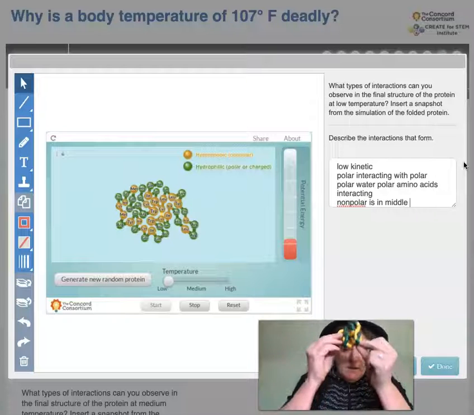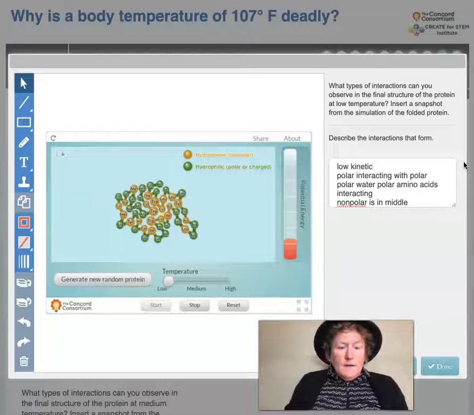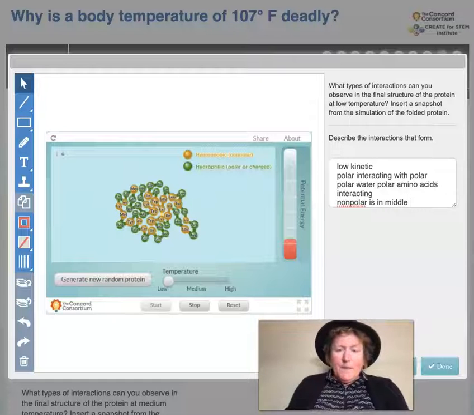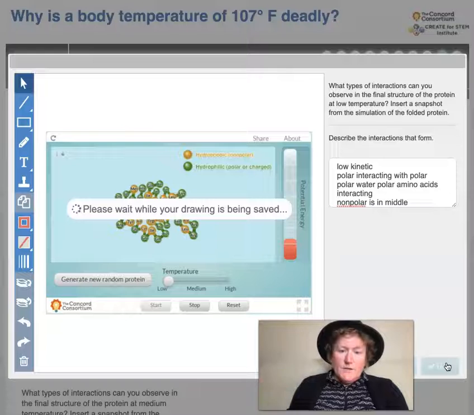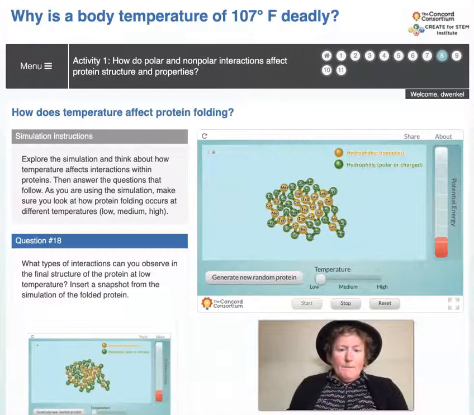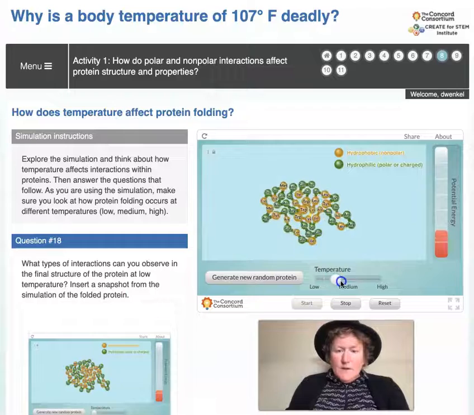Every protein has the correct protein structure to do its job, and then it has other structures that can happen as it's exposed to other conditions that are different from its normal conditions. So now let's turn up the heat on this protein.